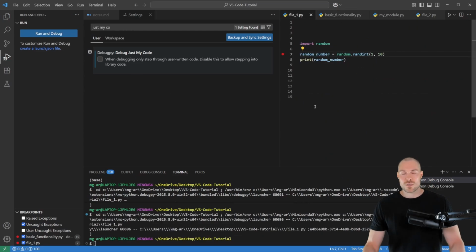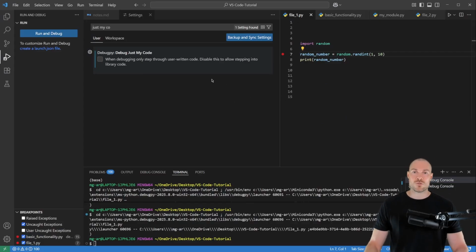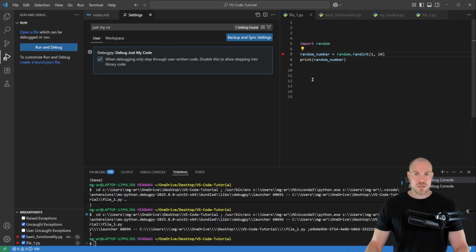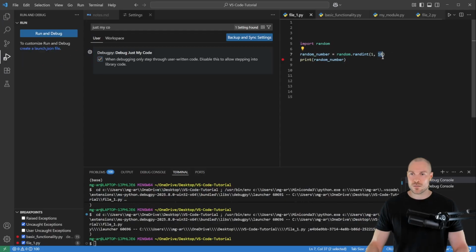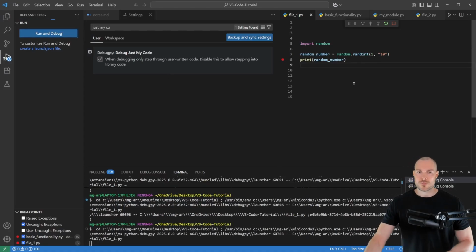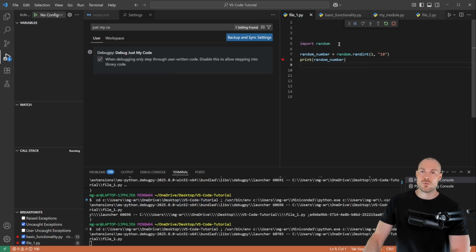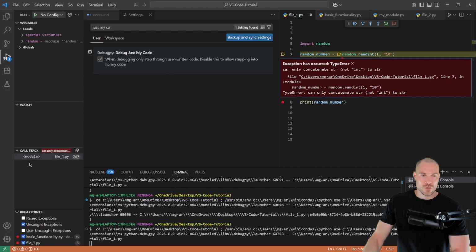The other one is then related to the call stack. So for example, if I enable that again and set here a breakpoint at the 8 and transform this 10 into a string and then start the debugger, then you will see that we get here an error and the call stack, however, stays in our module.